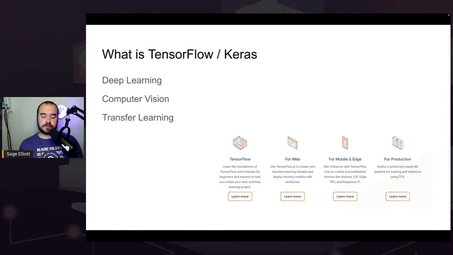And TensorFlow has a really cool ecosystem for doing the deep learning, deploying the models to the web, deploying them to mobile and edge, and just a lot of really cool production stuff. I know there's always a thing of like PyTorch versus TensorFlow. I really like both of them. I do think TensorFlow has a really cool kind of ecosystem for deployment that PyTorch is kind of catching up to still a little bit.